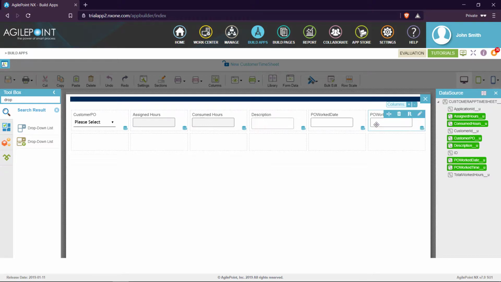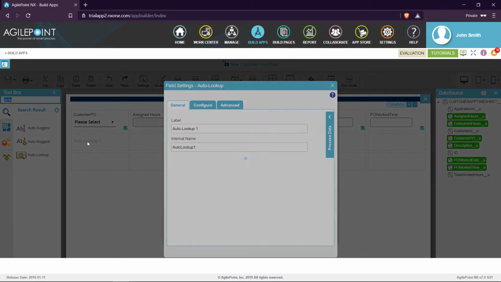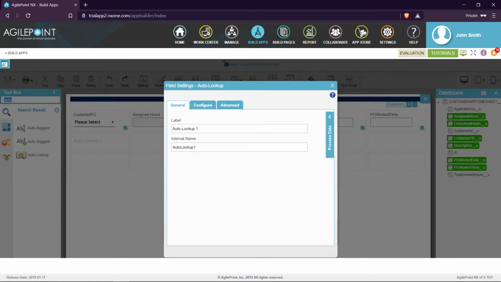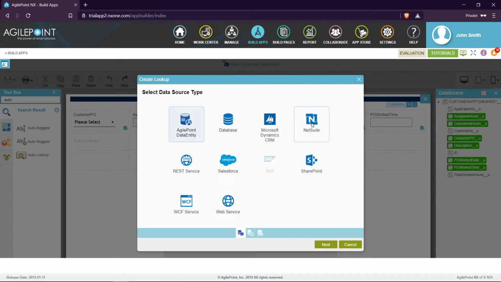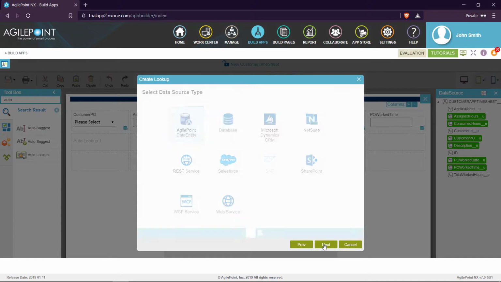Okay. So now what I want to do here is bring in the number of hours that are available for each of these purchase orders. Right, so the way that we'll do that is we're going to configure a lookup. I'm going to add a new lookup source. This is also going to be against AgilePoint's data entity.